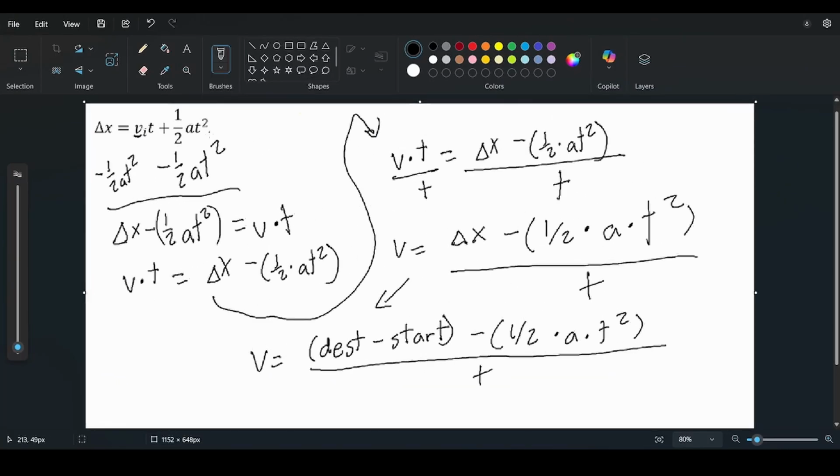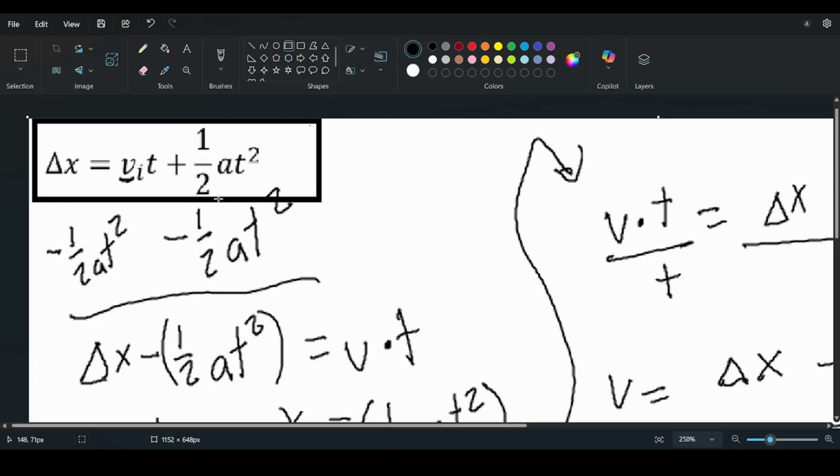And now that we have everything we need, we can use that original physics equation that we had at the start, since we have the velocity, we have the time, well, we're going to have the time update every frame, and we have the acceleration. And that's going to affect the change in x, which, remember, is the ball's position, which is what we wanted to change this whole time. So as the time changes, the ball's position will change. Remember, if something changes over here, something will change over here. That's how equations work. So as we change the time, which will be updated every frame, the position will change according to this kinematics equation.